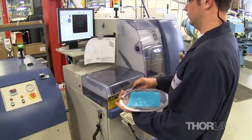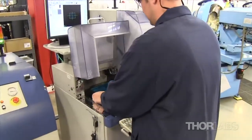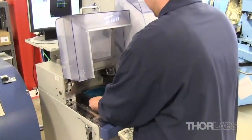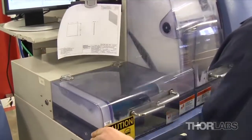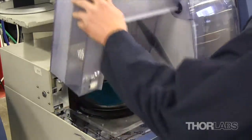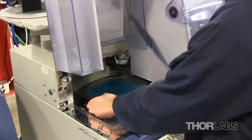Alternatively, our two Kulik and Sofa dicing machines can cut flat plates up to five millimeters thick into rectangles or squares. The glass plate is blocked on a large piece of tape and mounted in the dicing machine. The dicing process typically takes an hour. When complete, the diced glass is simply peeled off of the blocking tape.